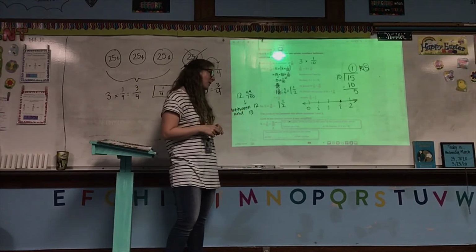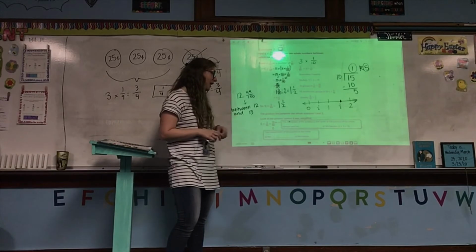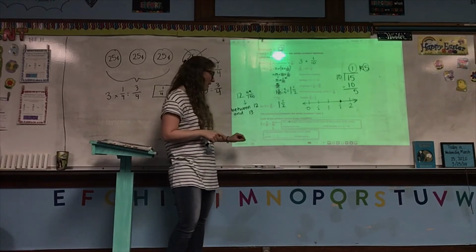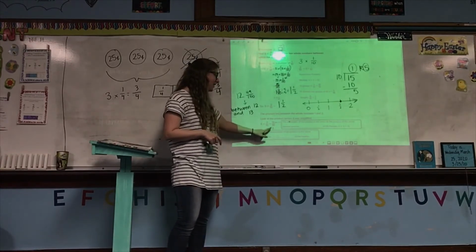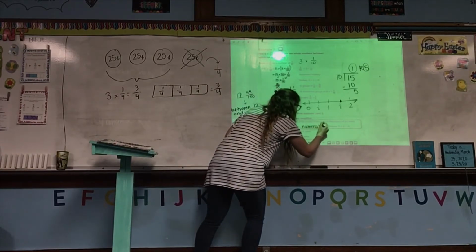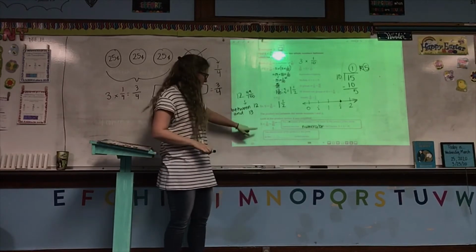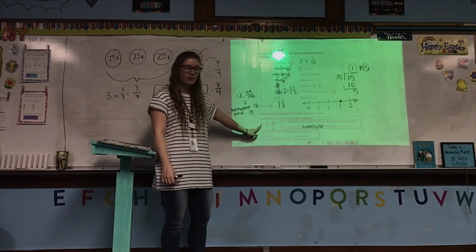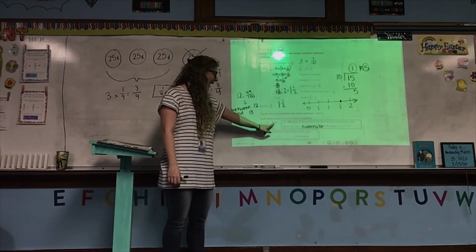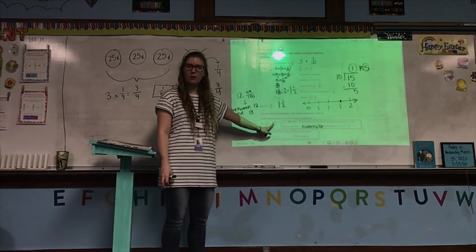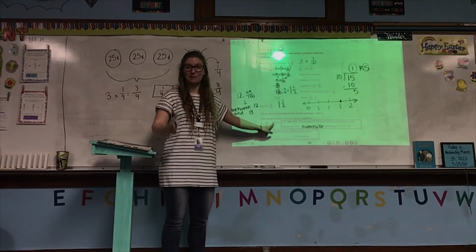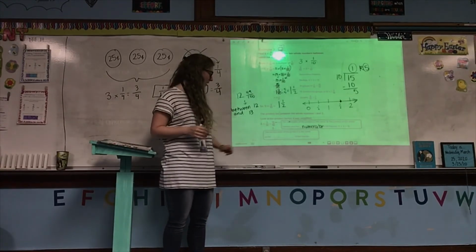The numerator of the product, which is this 15, is the same as the product of the whole number and the numerator of the fraction. So we took the whole number, which was 5, multiplied it by the numerator of the fraction, and that was the numerator of our improper fraction. That's not a coincidence. That will happen every time that you are multiplying a fraction by a whole number.